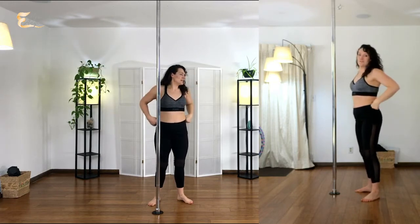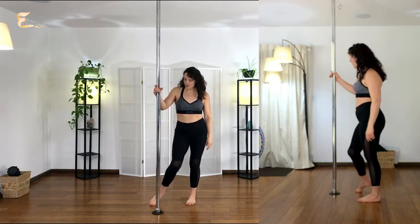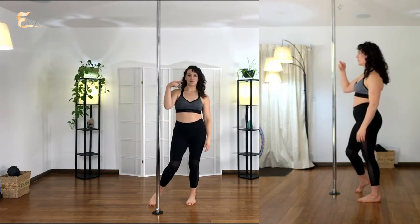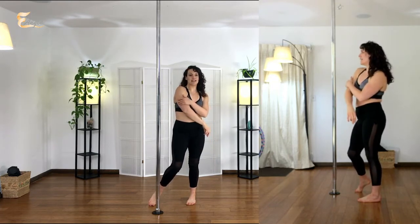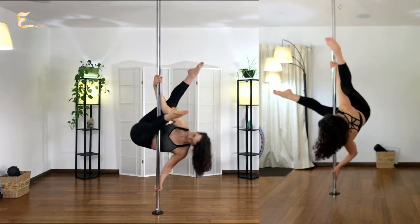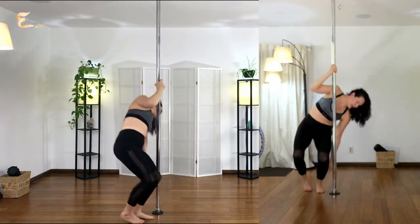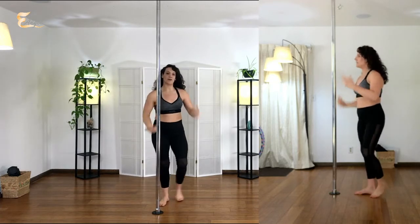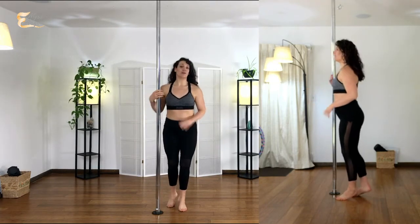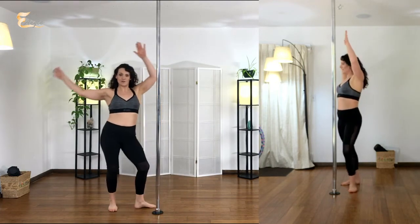Knowing that when you want to face a direction on stage or presenting on a static pole, that could be a really good cue. If that's too easy, go from the apprentice and lock your leg with your tricep instead of your heel on the pole. So here's the anchor, here's the straddle, then push — and I use my tricep as a fulcrum point. There are all these points where I'm rotating off my own body so I don't have to muscle through it. Hopefully those are really awesome tips that help progress you from anchor to apprentice to butterfly to apprentice butterfly without the heel.